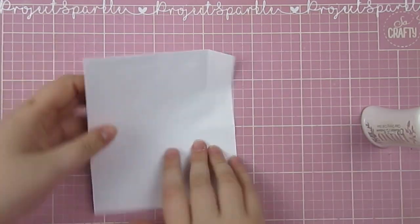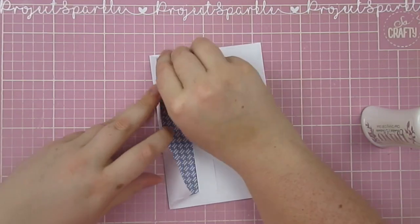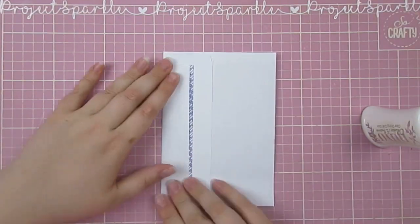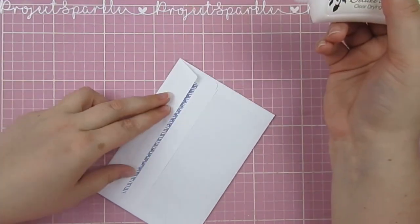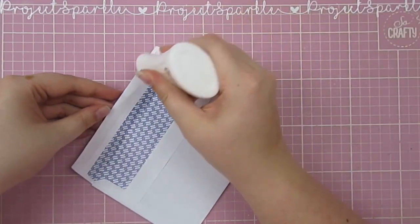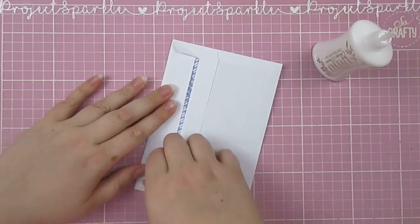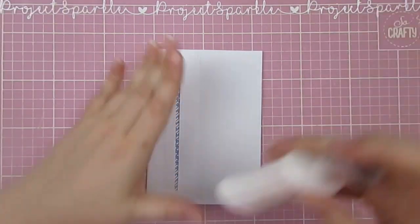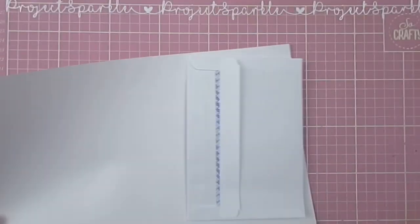Sticking that down with my Nuvo glue, and here I'm showing you that if I wasn't adding a front cover I would flip the last one round into the first pocket like so. In fact I think I do that — anyway, do I stick that down? I do. But then I decide that I want a proper cover. I'm not sure why — I think I just want an excuse to use more of these pretty papers.